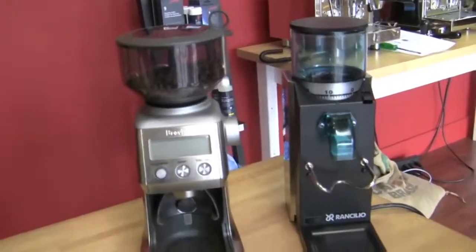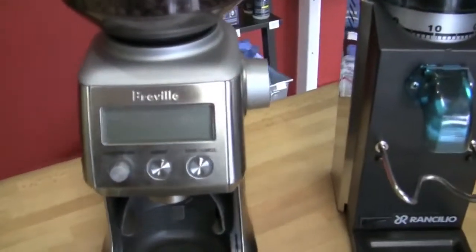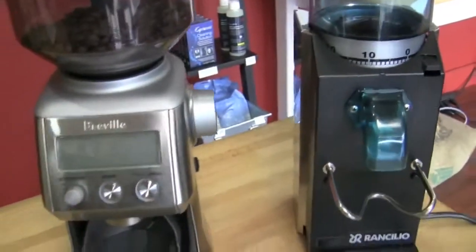Yes, exactly. So, grinders. We're going to talk about the comparison. We're going to compare the Rocky versus the Breville Smart Grinder. Obviously this has a digital readout. We should have plugged it in so we could see it. Well, we'll show it when we do the grinding.